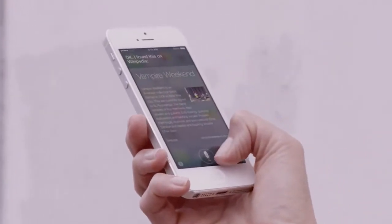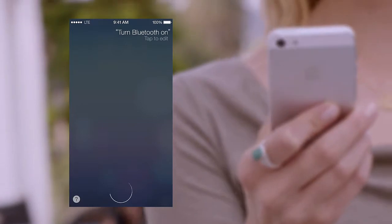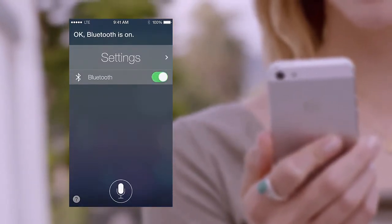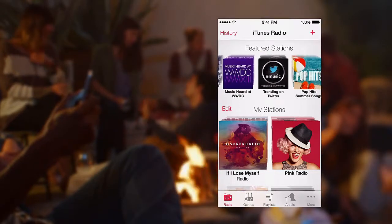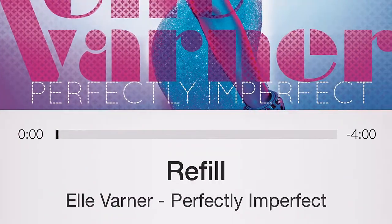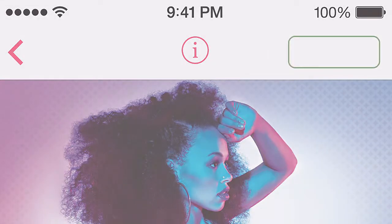Okay, I found this on Wikipedia. And Siri can assist you in new ways, by doing things like changing the settings on your iOS device. Okay, YouTube is on. iTunes Radio is a great way to discover new music. We've created many featured stations, drawing from the best selection of songs online. It's easy for you to create your own stations, and when you hear something you'd like to purchase, it's just a tap away.